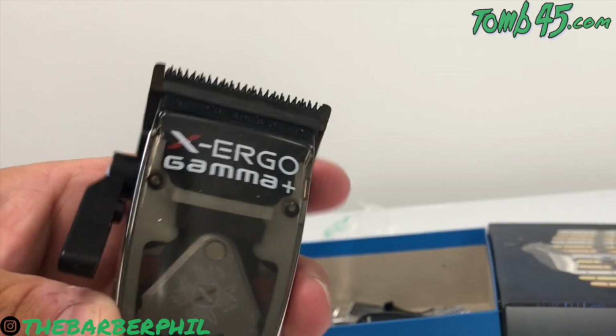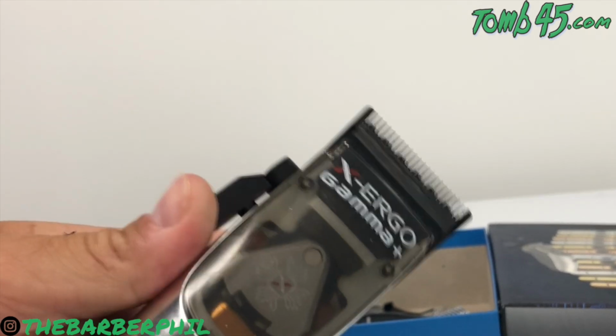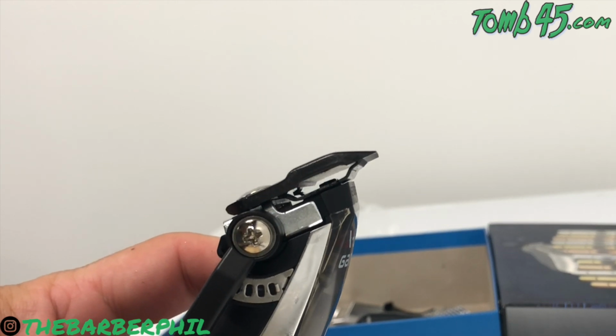So you guys could tell there, basically what I was trying to do was put a finger on both sides of the blade. I wanted to see if I could feel the blade higher on one side or the other. I couldn't, so I felt like we were good to go.